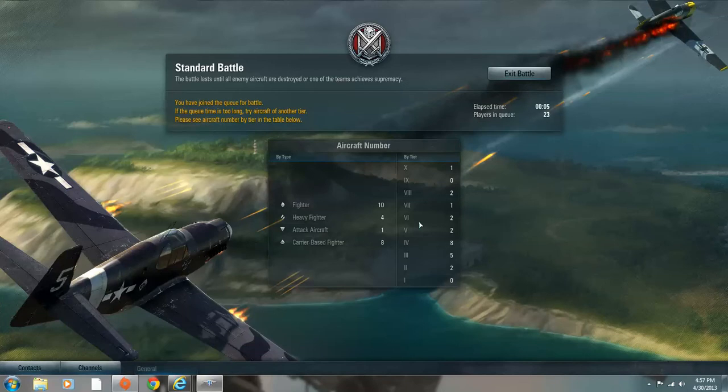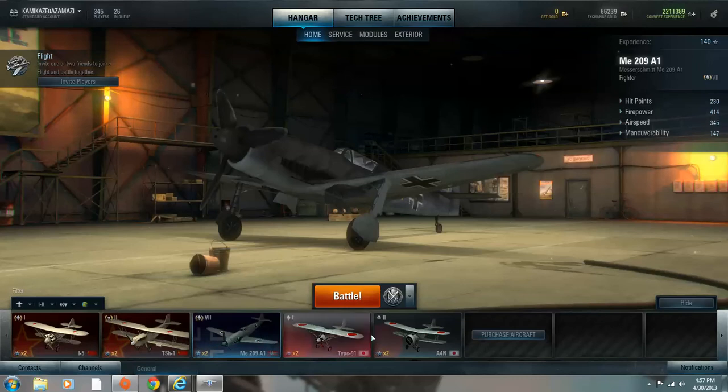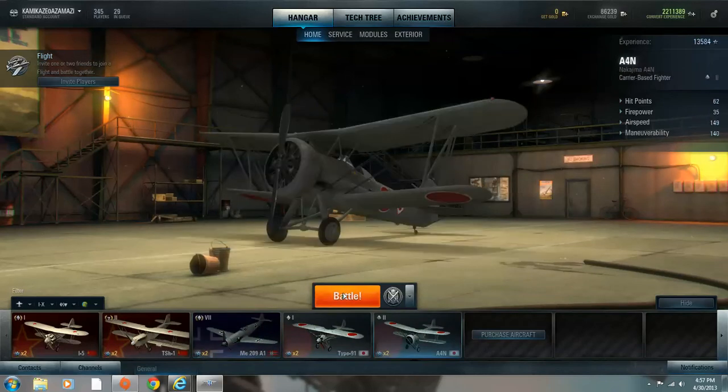I might actually have to end the video here. It doesn't seem like there's many people online. I'll probably just try lower tier. Let me exit battle. Lower tier is always good. Try 2. I'll still noob on everybody. Doesn't matter.